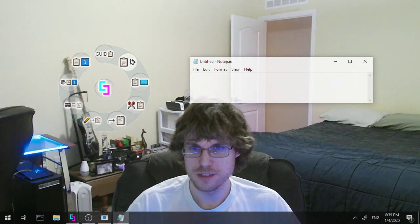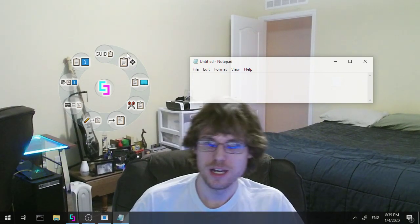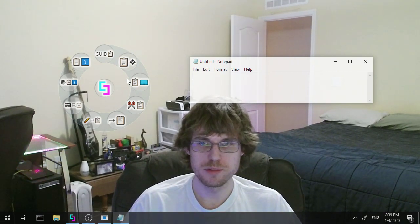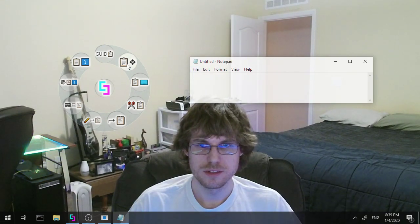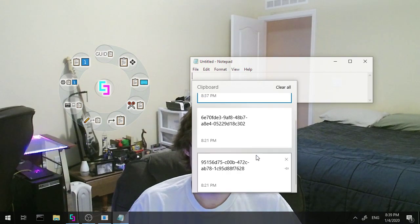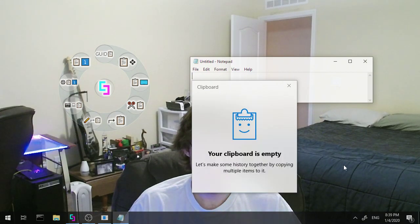This right here will open the Windows clipboard manager. I was thinking about making my own clipboard manager, but then I noticed that Windows had a pretty decent one. So you can just use the Windows one, and this is just a link to it. Ooh, clipboard is empty.